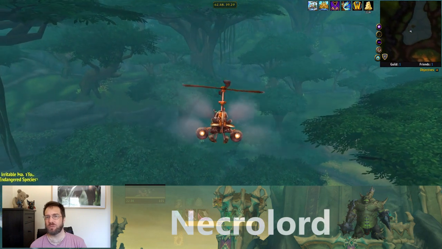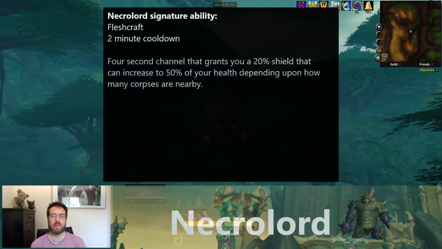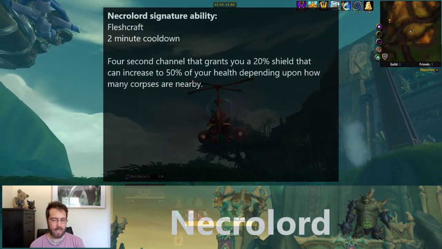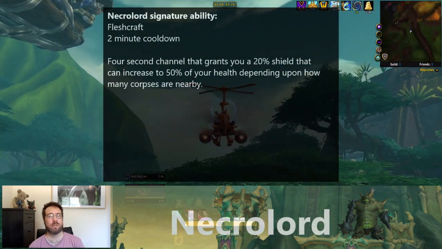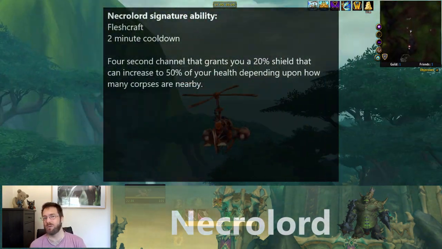Now for the Necrolord's signature ability, which is Fleshcraft on a 2-minute cooldown. It is basically a 4-second channel that gives you a 20% health shield. That can increase up to 50% of your health depending on how many corpses are nearby, so fairly disgusting ability, but you know, hey, it's Necrolords, they're filthy.